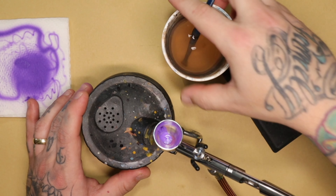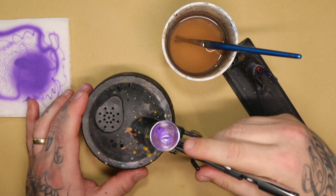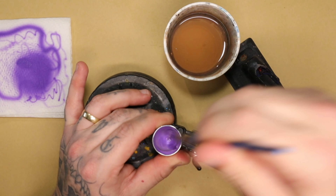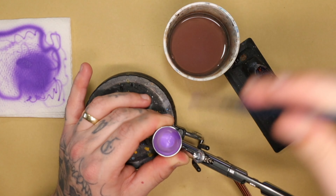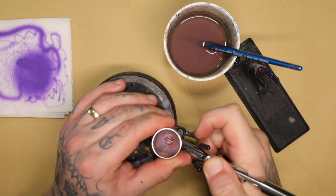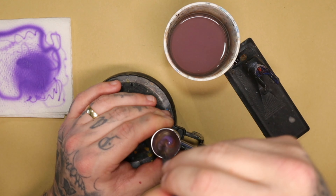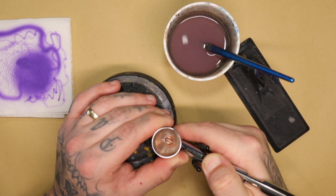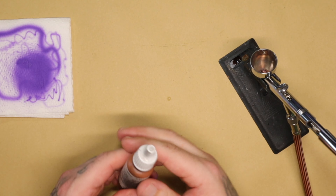To change colors, I put my airbrush into that cleaning station, take my water cup and an old brush, pick up some water, place it into the cup, and spray out what's left of the paint inside. Then I use the little brush to clean out all the paint on the insides of the cup. I do this immediately as soon as I'm done with a color — spray it out, give it one more rinse, brushing the needle ever so slightly as well as the insides of the cup, and spray the rest out completely.